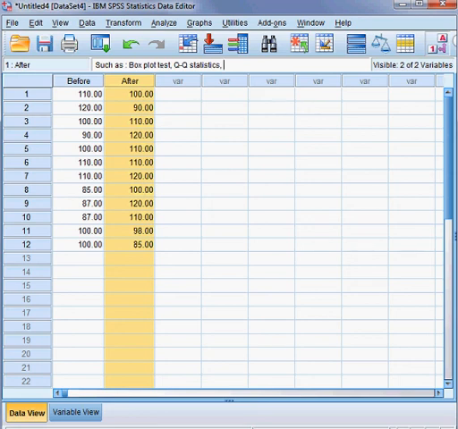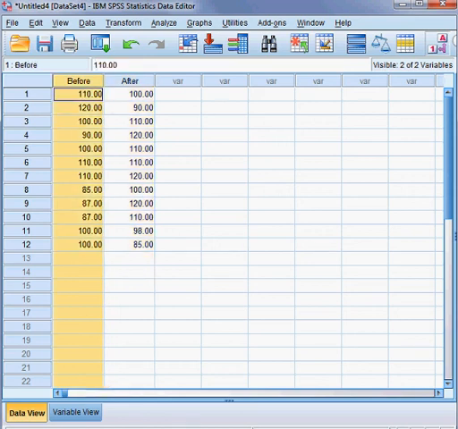Another test you can do is the Kolmogorov-Smirnov statistics, right? So all these tests can tell you whether a particular variable is normally distributed or not. But we are not going to check all this here; we just assume that these two variables, before and after, are normally distributed.